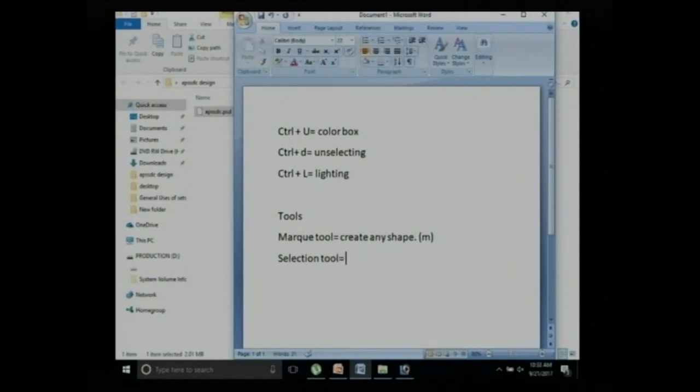And then we have the selection tool, which results in getting a selection. I mean, there will be a pointer, and this will help you in selecting objects, and the shortcut for this would obviously be V. All right, so this is what we have covered, both the mark tool and the selection tool.